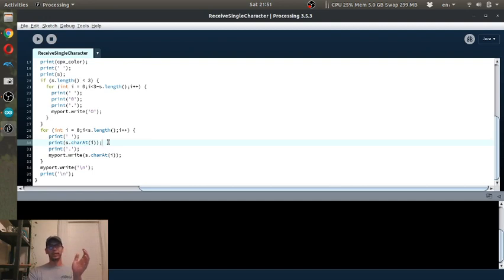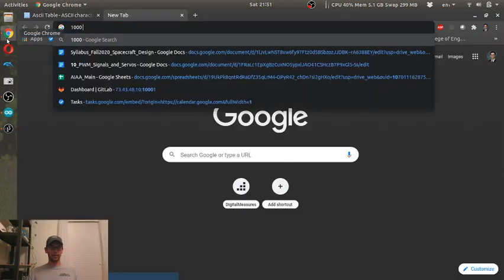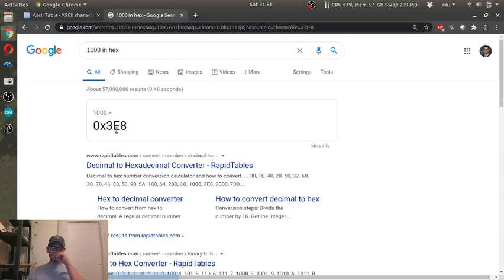Sending single digits like this is terrible, because if you send the number 1000, you have to send 4 digits. And binary would be even worse, because the number 1000 in binary is something like 1111101000, so you have to send a ton of digits. But in hexadecimal, 1000 is 3E8. So suddenly you only need 3 digits. You want to compress it to as few digits as possible that you send to the other computer.